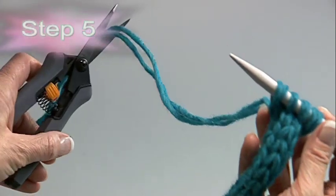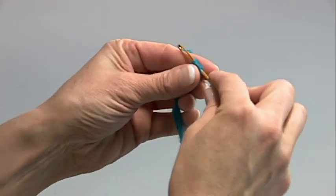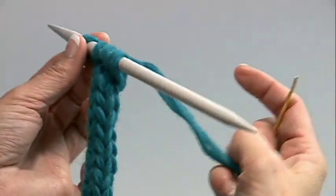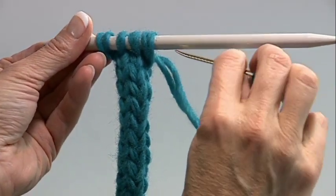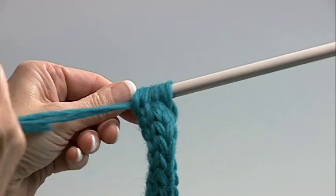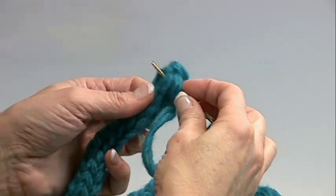Cut the yarn at approximately 1 foot. Thread the yarn through the darning needle. Bringing the yarn across the back of the work, just like when we were knitting, thread the needle all the way through the front of the 4 stitches. Remove the knitting needle and pull the yarn snug. Weave the tail end of the yarn through several times.